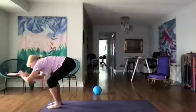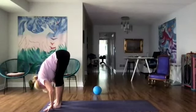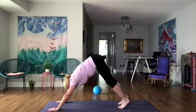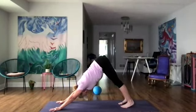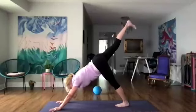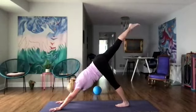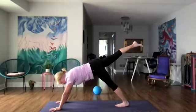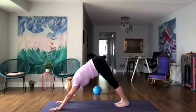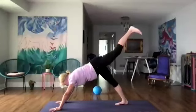Back to center, utkatasana — reaching forward and then a forward fold, release the head. Let's step back to downward dog and take three breaths. Now let's come into three-legged dog — lift the right leg up — come into plank and back to dog. Four more. Right leg up. We're going to put our right foot down and take a breath. Left leg lifts up — three-legged dog into plank — and back to dog, and four more.